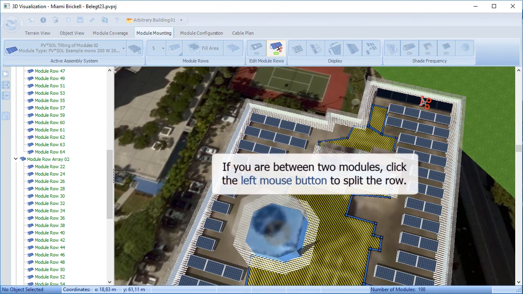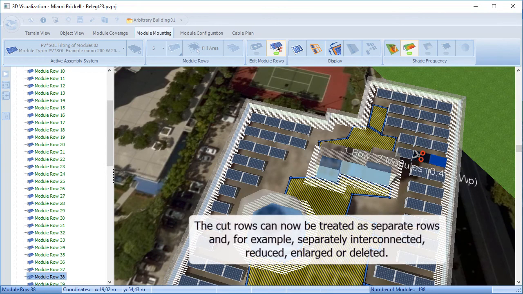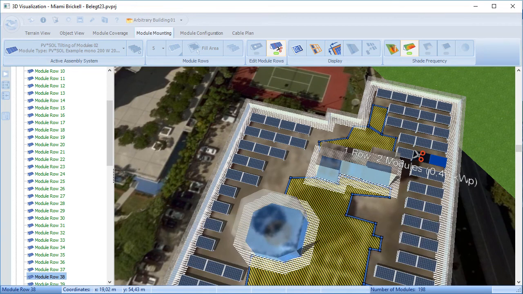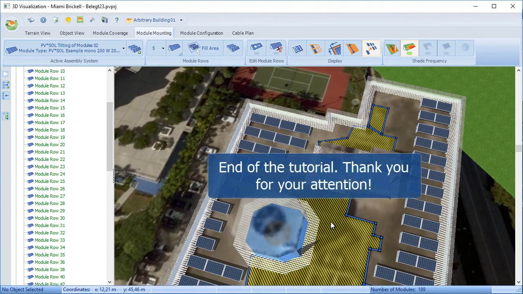So we're just going to do that on these top 3 or 4, 5 frames. And once you've done that, you can treat them separately. You can select them separately. In this case, we're going to select them and delete that particular section, again tidying up the edge of that frame system.